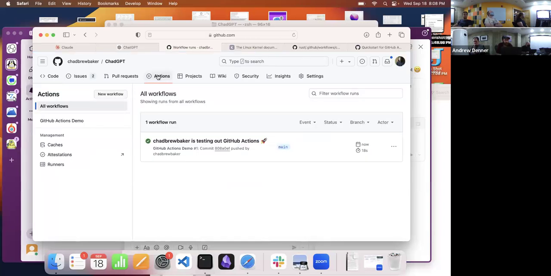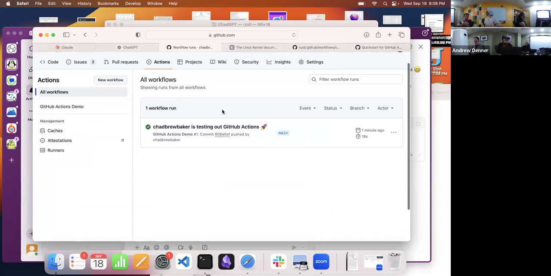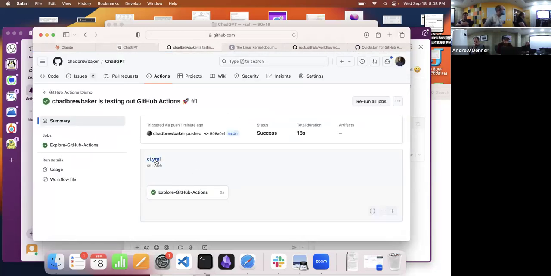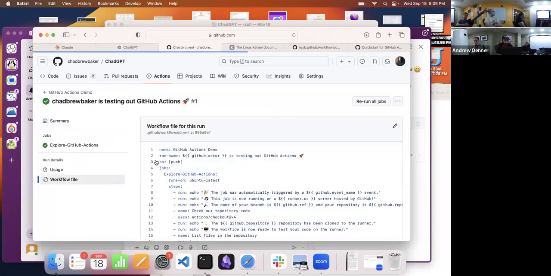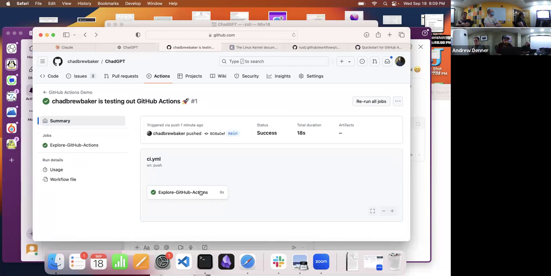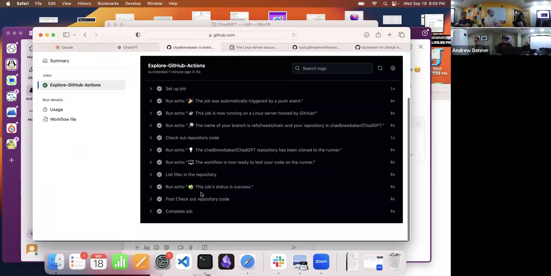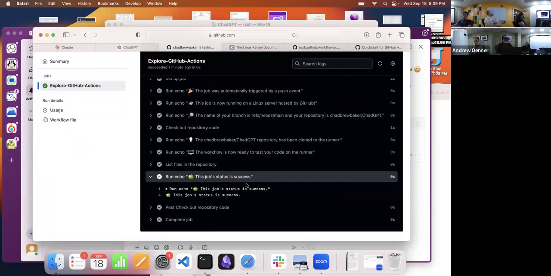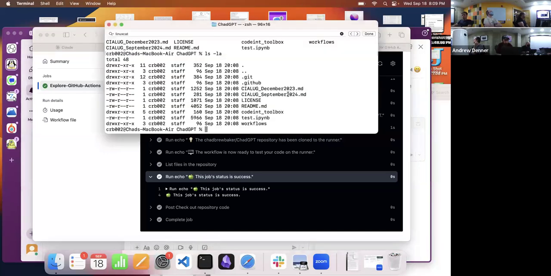Okay, so now if I hit actions, it actually sees it. Okay. And did it run? It ran in the video. Yep, that's the green check mark. Good man. So now, where's the output file? Just click on it. I click on the explorer to get the... Nope, that one. There we go. So now I can echo stuff. Yay. Echo. And I'm in sync.